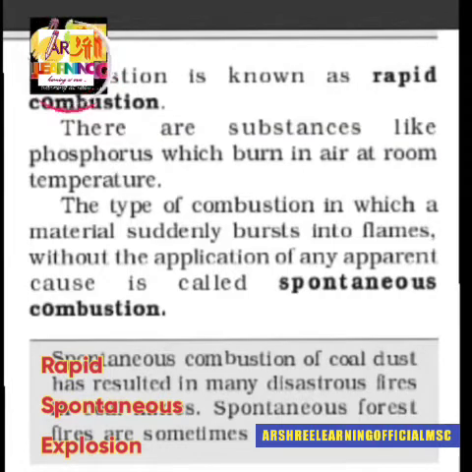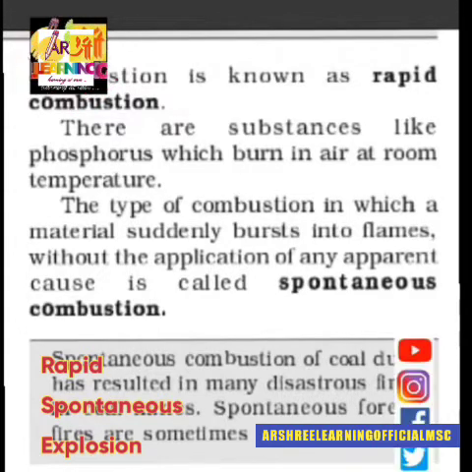That is rapid combustion. Another type of combustion is when a material starts burning into flames without the application of any cause. Where some substance catches fire into flame without any reason, that is called spontaneous combustion.